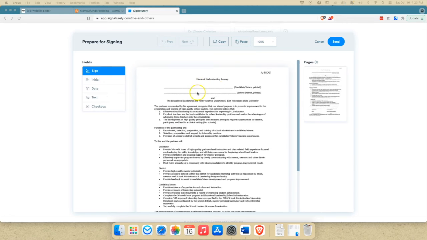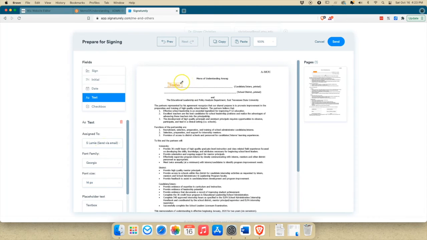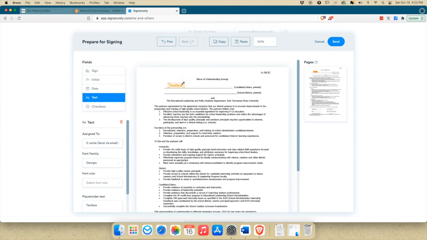There are some text box sections here, so I'm going to click on text, and then I'm just going to click right here, and then I can move the box around. I'm going to assign that to myself, and I can assign whatever I like. Georgia, like I'm in the States, fine, but I like that font, and the country's also fine. And then I'll just add another text box. As long as this is highlighted, it'll keep adding text boxes. And I'll just put that there and there.